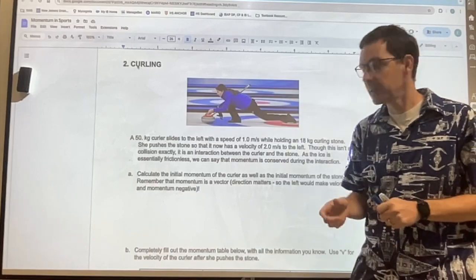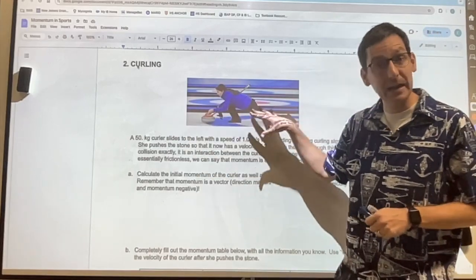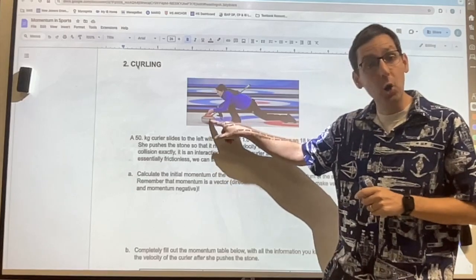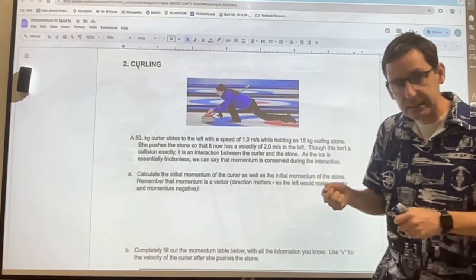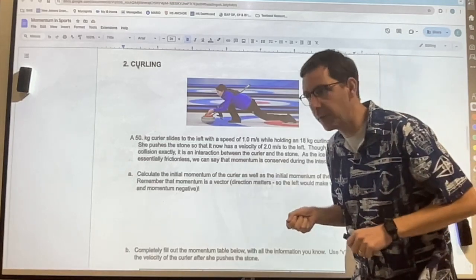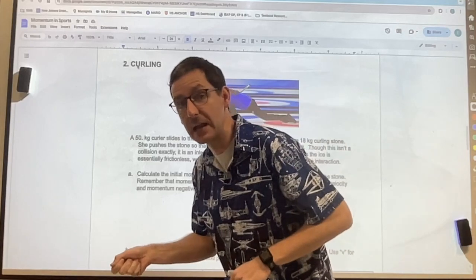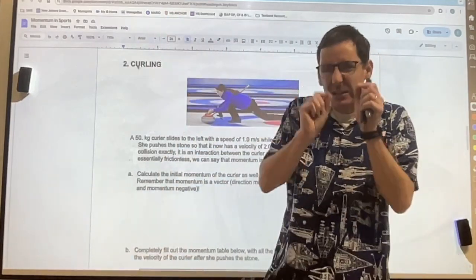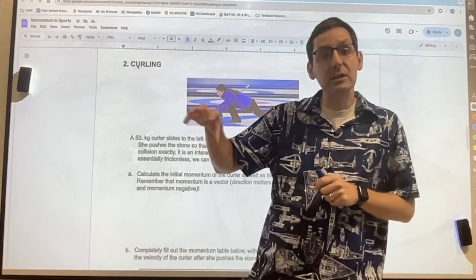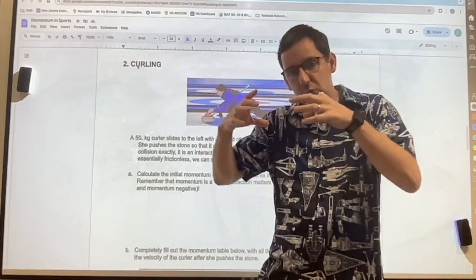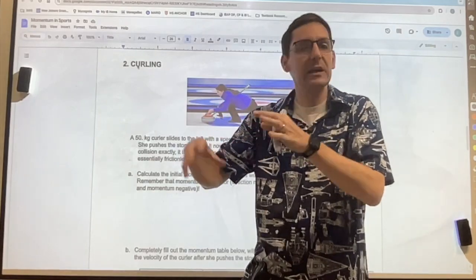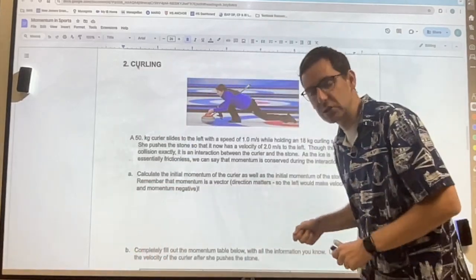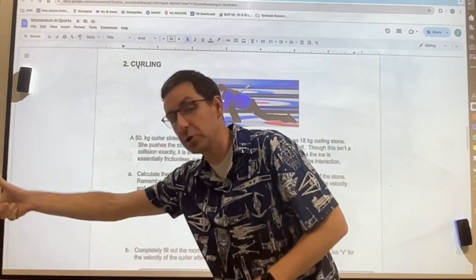Okay? But in curling, the person is on ice, so basically no friction, frictionless as much as possible. They hold a stone, this is called the stone, and they walk or run forward, and then they slide, and while they're sliding, they give the stone a little push, right? And then the stone goes down the ice, and there is a little bit of friction, and so as the stone goes down, it slows down, and they're trying to get the stone to stop in a specific area. And whoever gets their stone closest to the center area ends up winning that round, right? And so you slide, and at some point you push the stone forward.